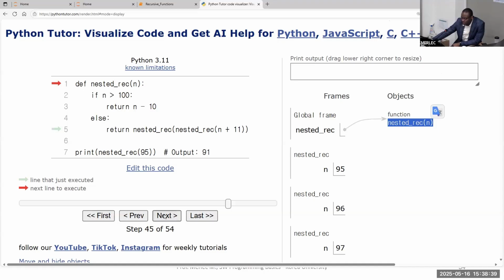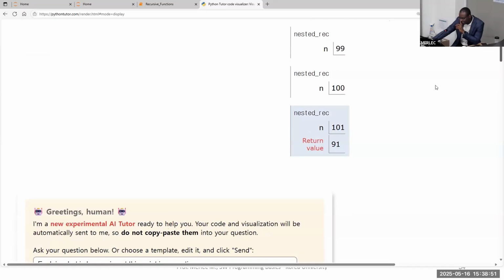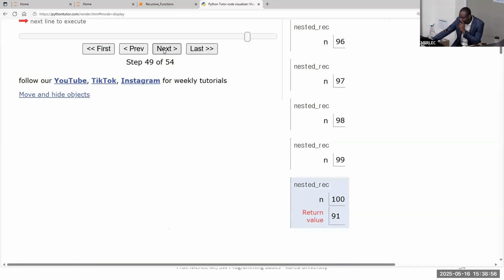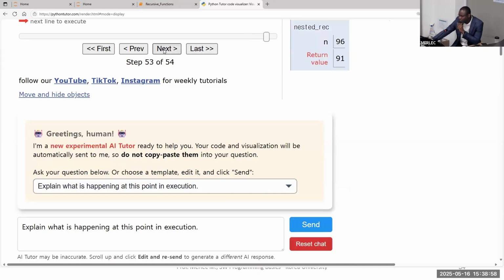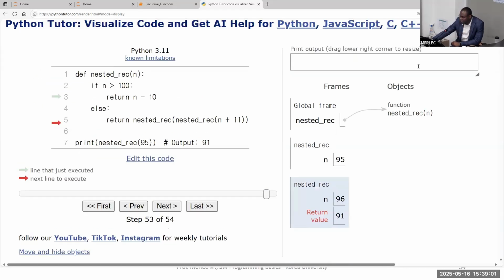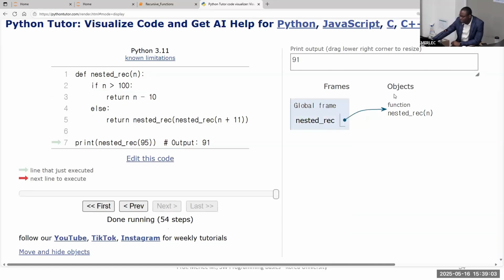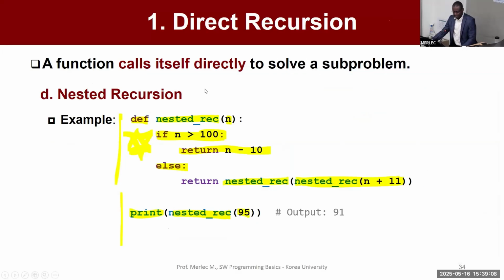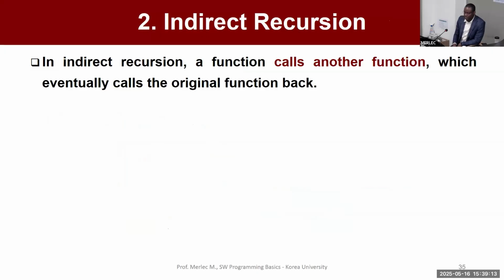n is 101. We check the condition, it is satisfied. Then we can run line 3. At this time, we are collecting all the intermediary results. Look at now, we return 91, which is the value. Then we clean the memory, and the final result will be 91. I hope it's clear. This is what the interpreter does in order to provide the 91.